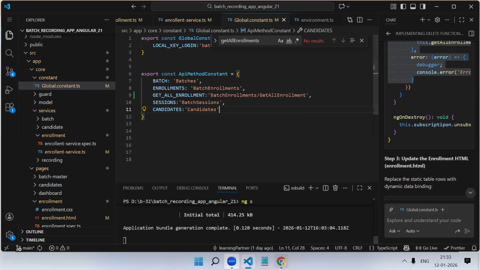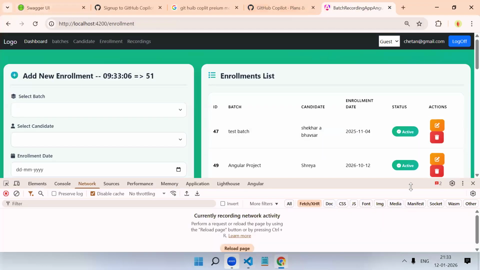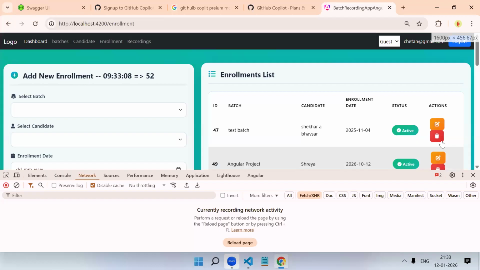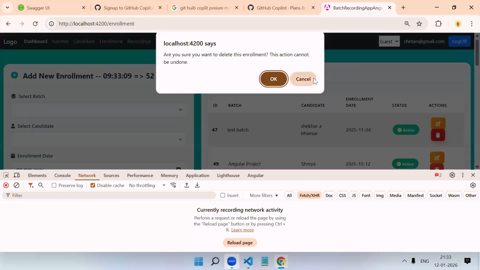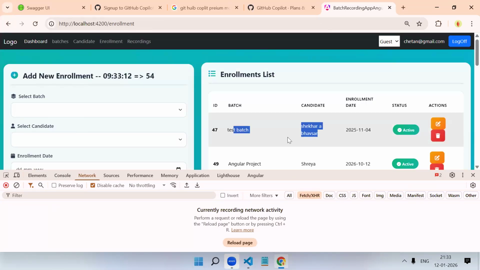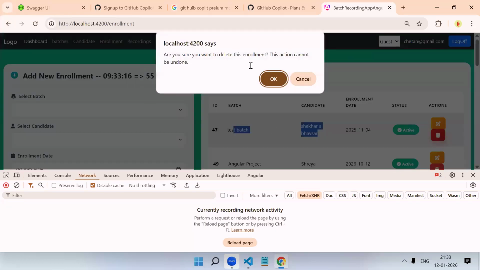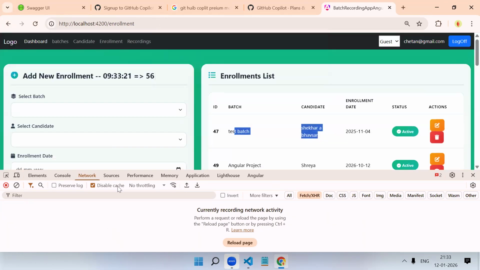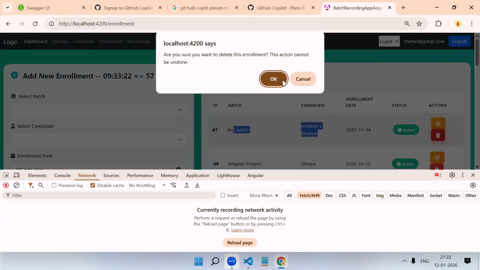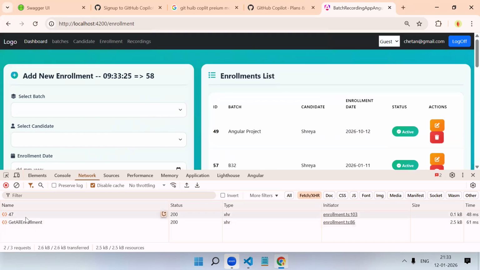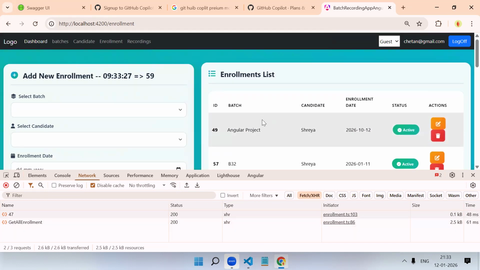Okay. Yeah. So see, delete code. Let's test it. On click of delete. Okay, I'm deleting. Now I need some record to delete. On click of delete, you get the confirm pop-up. See the message also it has added. Cancel, nothing is happening. If I click on delete, if I click on OK, see API call got success and that record is also getting deleted. So by simply copy pasting, we are able to do it. Understood?